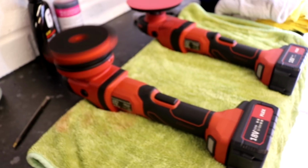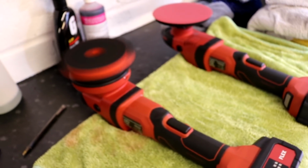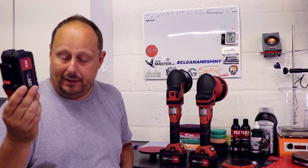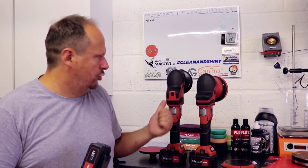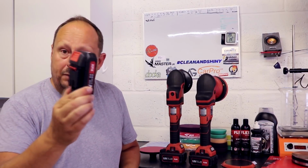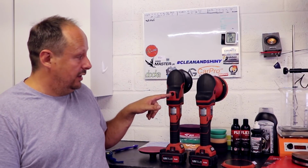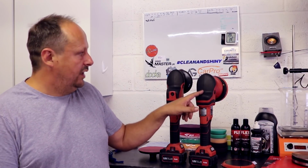With the PE and the large battery, I ran it for 1 hour, 8 minutes and 11 seconds before the battery ran out. So the Rotary actually ran longer than Flex advise. We'll talk about that in a second. And on the little battery, it ran for 37 minutes and 34 seconds before it cut out. So why are Flex saying you're going to get 30 to 40 minutes with this and longer on this, when it was the other way around?